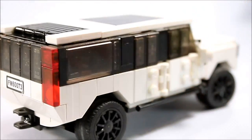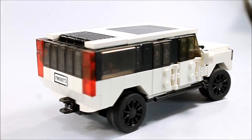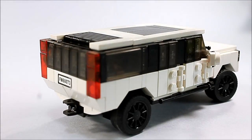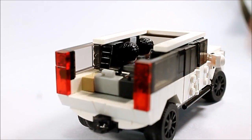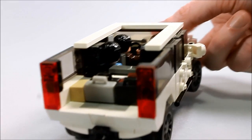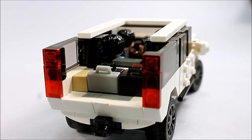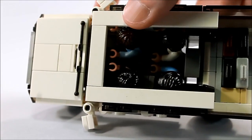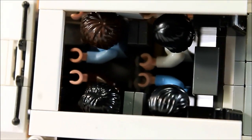Now the other side is the same as before, but I can show you that I can actually open the whole entire roof, like that. Inside you can see just how spacious this thing actually is. For starters, you get a working luggage compartment — there are four suitcases and a tan piece, whatever that's supposed to represent. And if we turn the model on its side, you can see that there are four passengers sitting right in there — you get two couples in there.